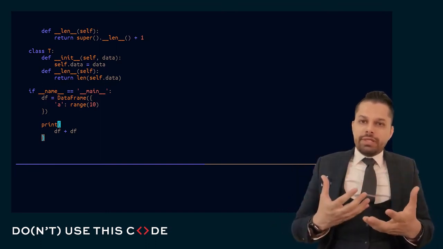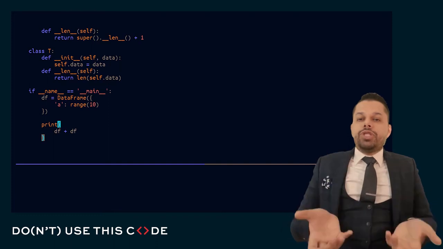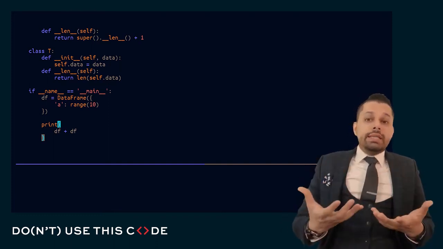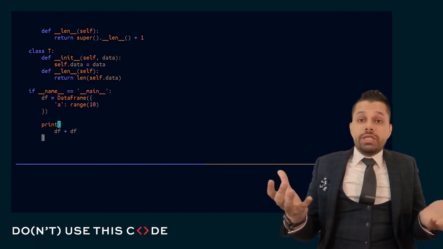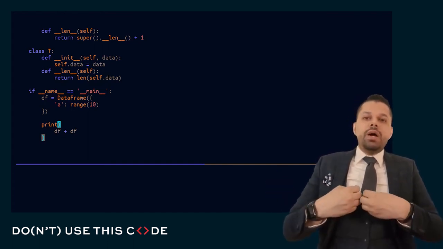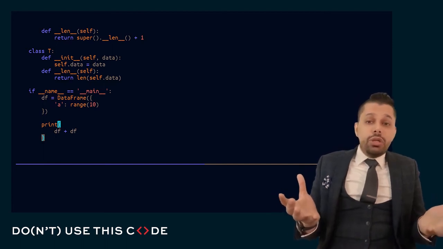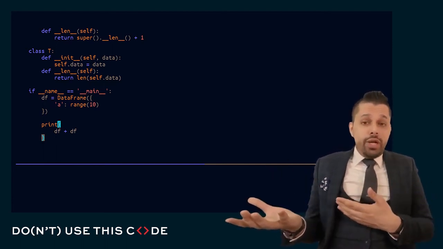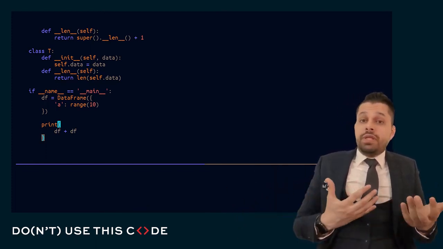Well, we're given this vocabulary of the ways in which objects interrelate and the operations we can perform on objects. Len doesn't mean give me the length of some list or some tuple. It means give me the size of this structure, and this structure could be multidimensional. And so in the case of a pandas data frame, this could actually have some ambiguity. Does this mean the number of columns? Does this mean the number of rows?